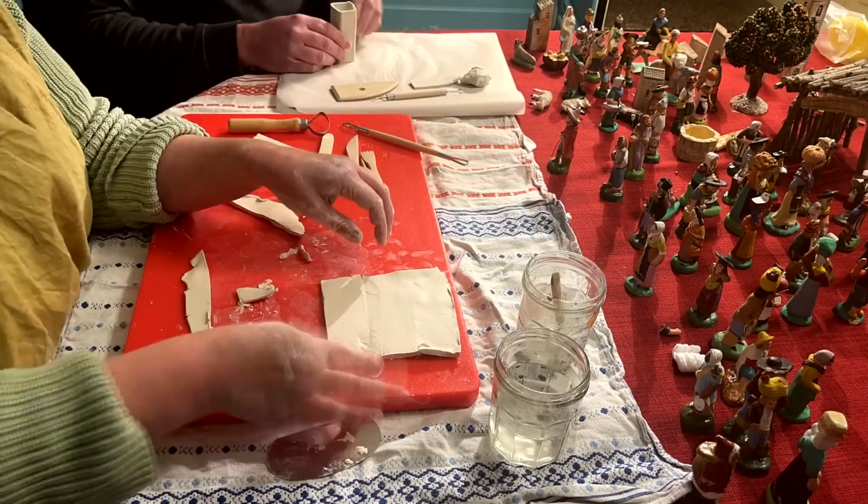We're really enjoying learning about the traditions of the Santons and adding to our own collection in our own way. So last year we bought a couple and we made a couple of little things, and this year we're getting more ambitious with what we're trying to make. I'm doing some. Steve, you're doing some? I am. I'm working with the laser engraver to create some more structures for our village.